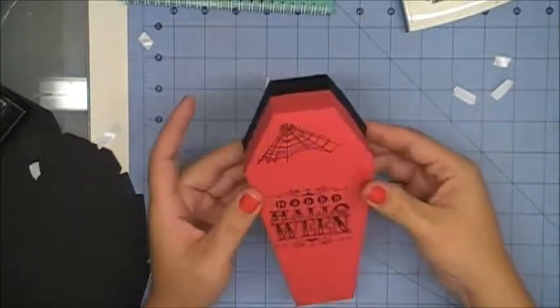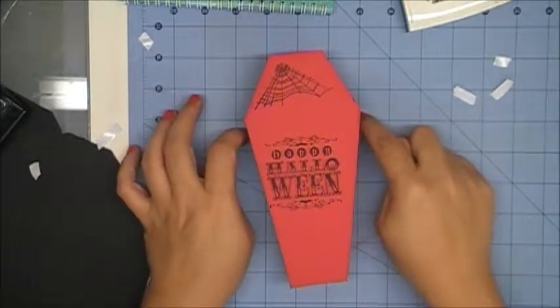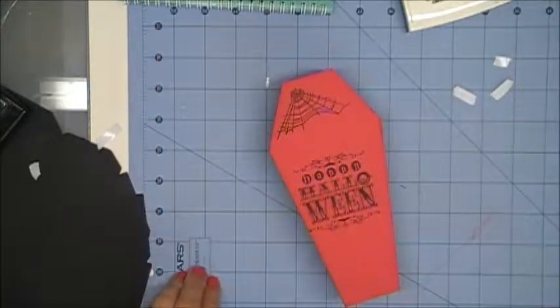And I think to keep it together after I fill it up, just to make extra sure it stays, I'm just going to put maybe a ribbon around here or something. That way it stays, because I'm going to make quite a few, and if I have to move them around. But anyway, I just wanted to show you that.